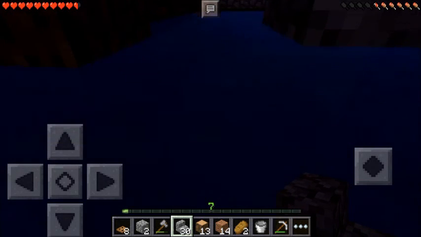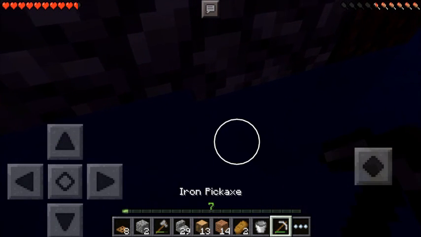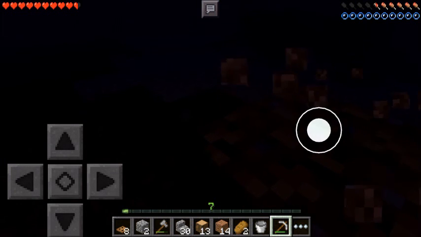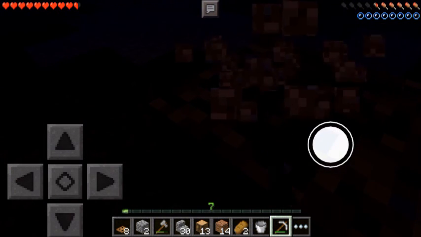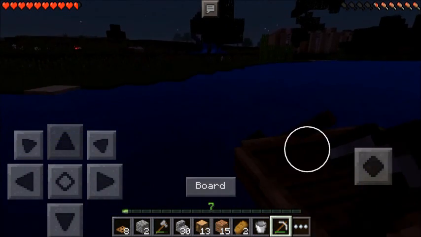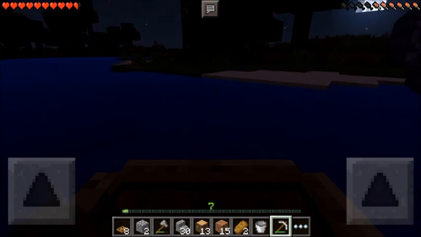My god, dirt. You could have been more far away, you know. Alright, let's break this stone brick and stone stairs. Let's break this dirt because we don't need it right now. Of course, I just use an iron pickaxe for that. Let's row, not there, row back.